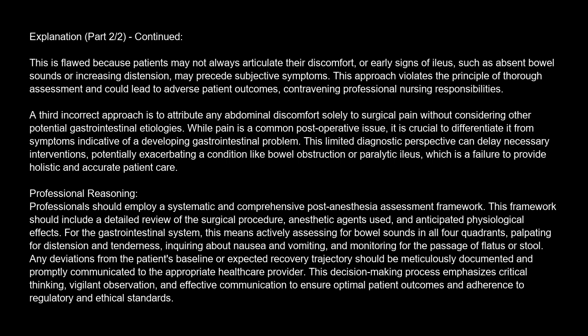Professional reasoning. Professionals should employ a systematic and comprehensive post-anesthesia assessment framework. This framework should include a detailed review of the surgical procedure, anesthetic agents used, and anticipated physiological effects. For the gastrointestinal system, this means actively assessing for bowel sounds in all four quadrants, palpating for distension and tenderness, inquiring about nausea and vomiting, and monitoring for the passage of flatus or stool.